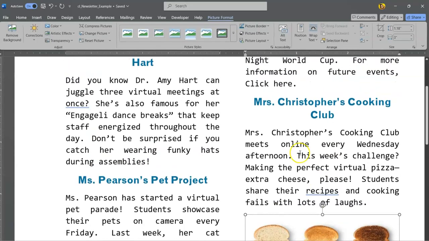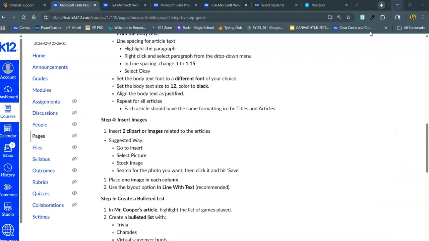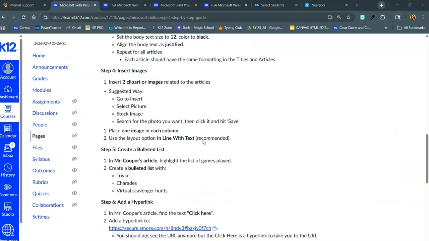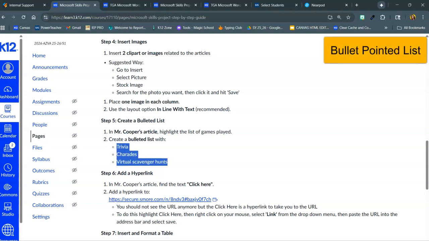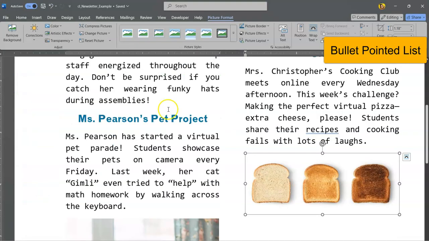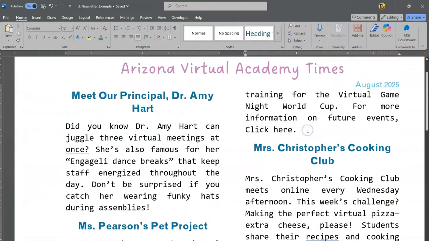Okay, so now that we have our two images, we can edit these later once we get everything else on our page. We need to add the bullet pointed list to Mr. Cooper's article. So I'm just going to copy this and then go back to my document, and it needs to be under Mr. Cooper's article.